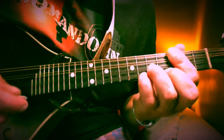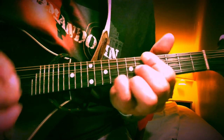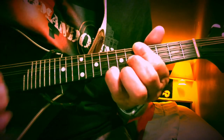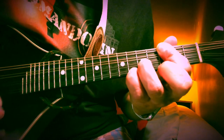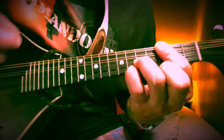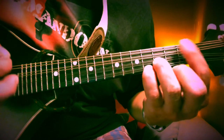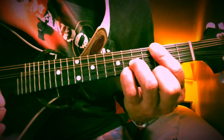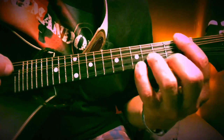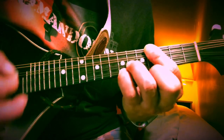Walks right back up in the exact same pattern. First two are major, last are minor. Then there's this action where it just comes down from the, it's an A flat really, from the first up to the third with that same chord formation. We're just walking that chord all around basically. And then right back up.